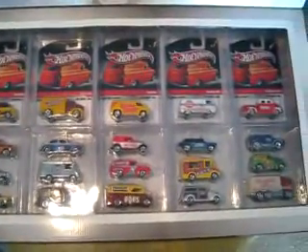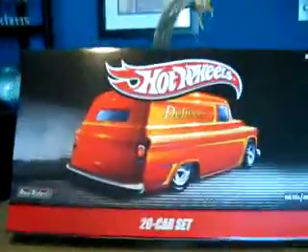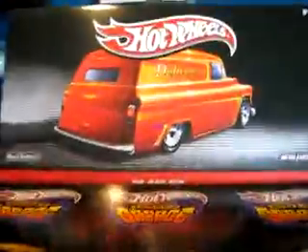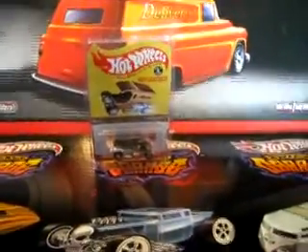Let's take a look at this whole set at once. Pretty cool set. That's the Sweet Rides Delivery from 2010 Toys R Us. I hope you all have a good Thursday afternoon. I hope you enjoyed taking a look at the Sweet Rides Delivery 20 Car Set, the Larry, Wayne, and Phil's Garage 30 Car Set, and the really cool Neo Classics Teetotaler with a low production run of 3,500. Tomorrow's Friday and I'm ready to start the weekend — I'm sure everybody else is too. I'll catch you then. Later.